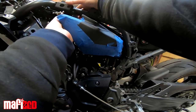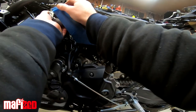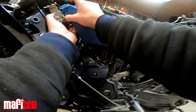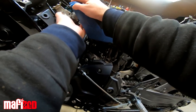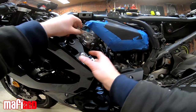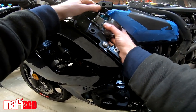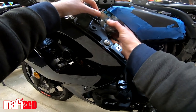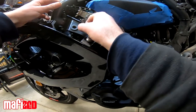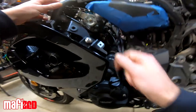Now to get them out, you just want to sort of jiggle and jaggle, zig and zag, until they come out. Helps to push down on the box to get as much room as possible. This is a new challenge that I haven't experienced before because there's fairings in the way. This might have to come off. Yeah. Bummer. Is that? Okay, it's metal. That's no big deal.